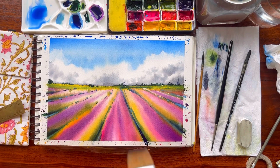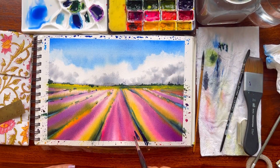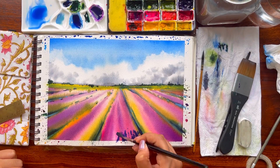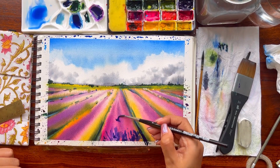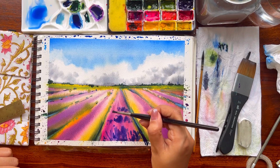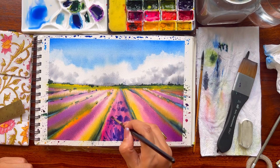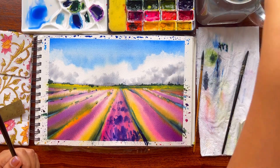You can observe me rewetting at this point in time, as I did explain earlier, going over it with some darker value of purple, and making some lavender fields. Of course, this is more in an abstract way compared to exactly how you see the lavender field. Adding some more water in another part, that is the left hand side. This part of the lavender field is in front of me, which means that I can see it very well. Hence, I need to do a lot more detailing over here compared to any other part, which is far away from us, that is moving closer to the horizon line.